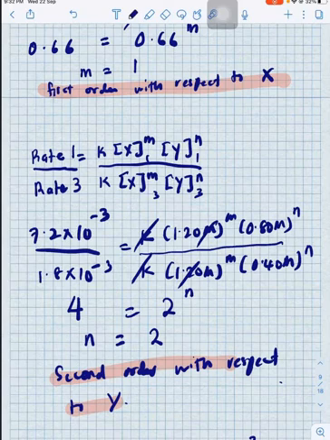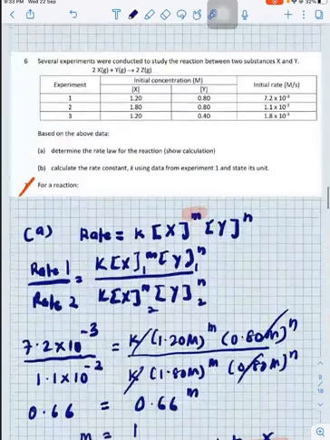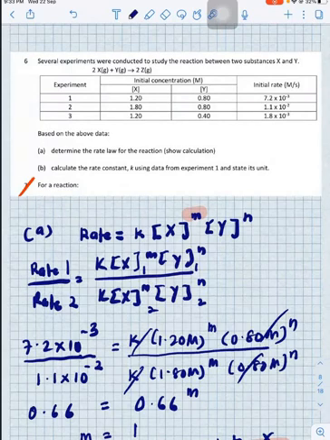Tak ada. Okay, so esok kita akan sambung dengan B ni. B ni kita nak cari rate constant K. Cuma sebab I need to explain in terms of unit sebab nampak ujung tu dia kata state the unit. So it takes more than 10 minutes lah for this part.